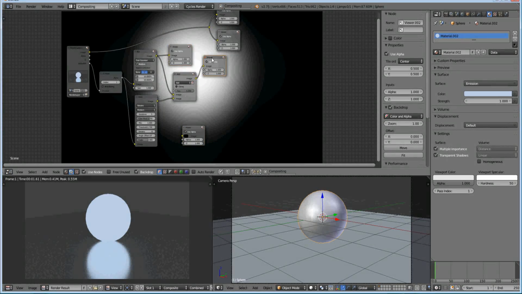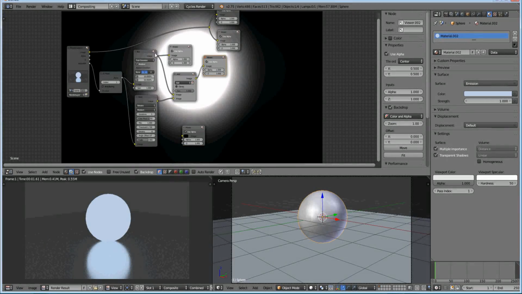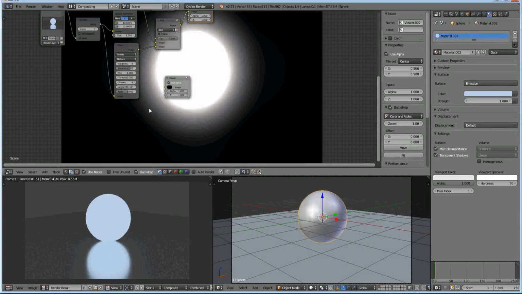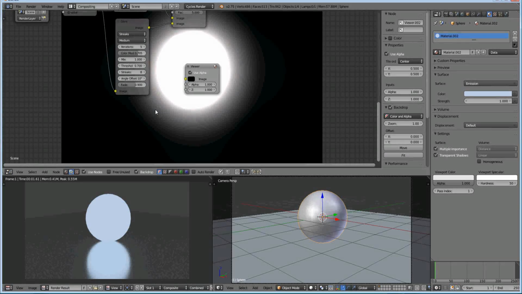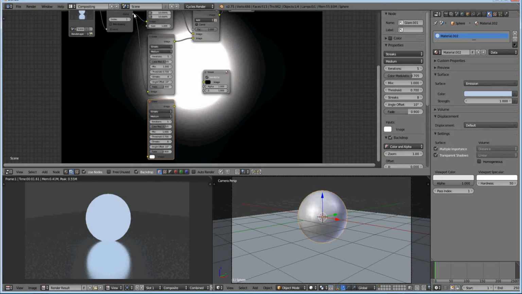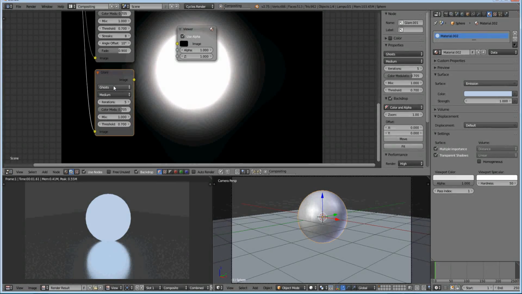I can just click and go to a different viewer to see what's different. If I want to start here, did I mess up here, here? I can see where I messed up faster, or where I can improve the look I'm wanting. So I'm going to hit Shift A. I'm going to search for, actually I don't have to, I'm just going to right click on this glare and hit Shift D. And I'm going to connect the alpha from the ID mask into the glare image. And instead of streaks, we're going to go for ghosts and leave that at medium.